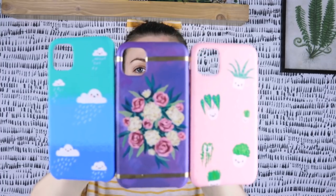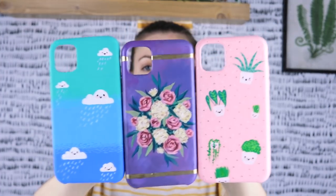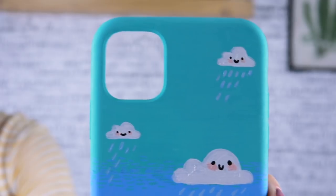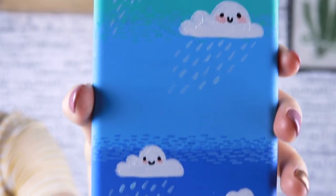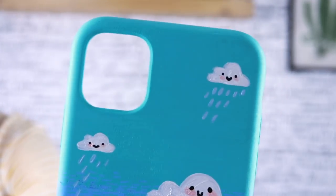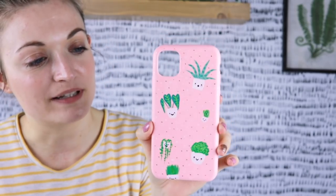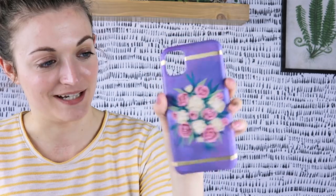Which phone case is your favorite? If I had like three arms right now, wait, I'm gonna try a magic trick. All right guys, which phone case is your favorite? Look at that gold leafing, oh my goodness. I really love all the clouds and the faces on this one. The peeing clouds. Or I guess if you're more proper, you can just say it's raining, whatever. I personally can't decide which plant one I like best with the gold leaf. I don't know.